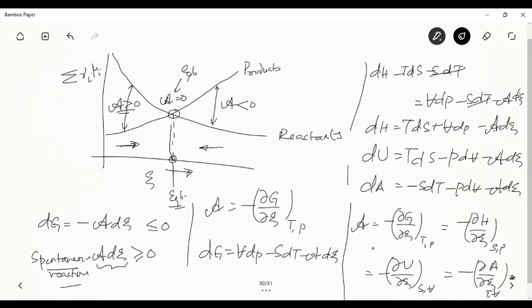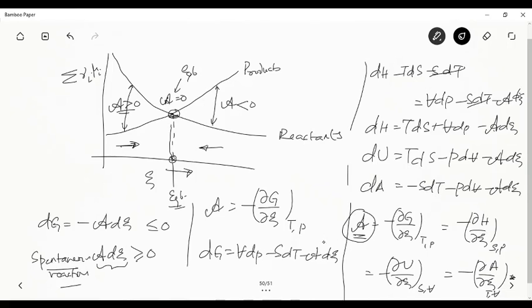So this is very similar to your chemical potential. This we can call the potential for the reaction. So when this potential is positive, the reaction happens from the reactant side to the product side, when the potential is negative, it happens from the product side to the reactant side, and when the potential is zero, it is not happening at all. So this is very similar to the chemical potential definition. We said that mass transfer happens from the higher chemical potential side to the lower side.